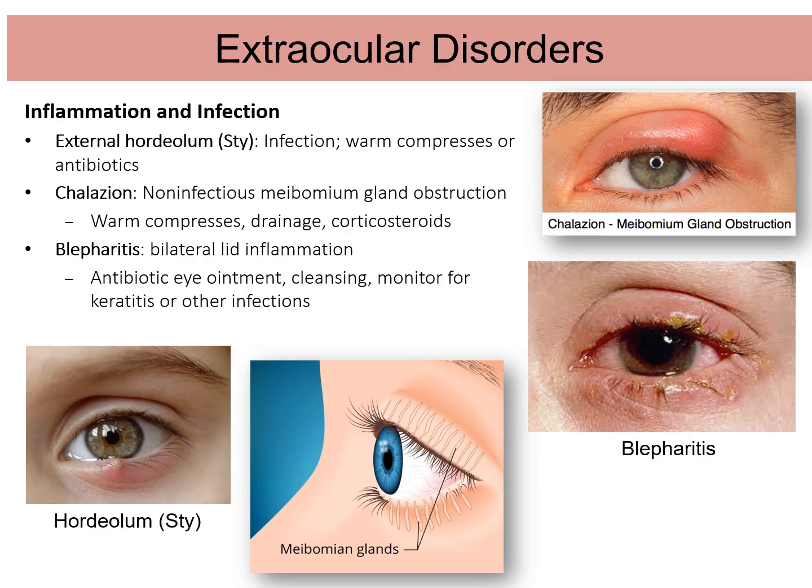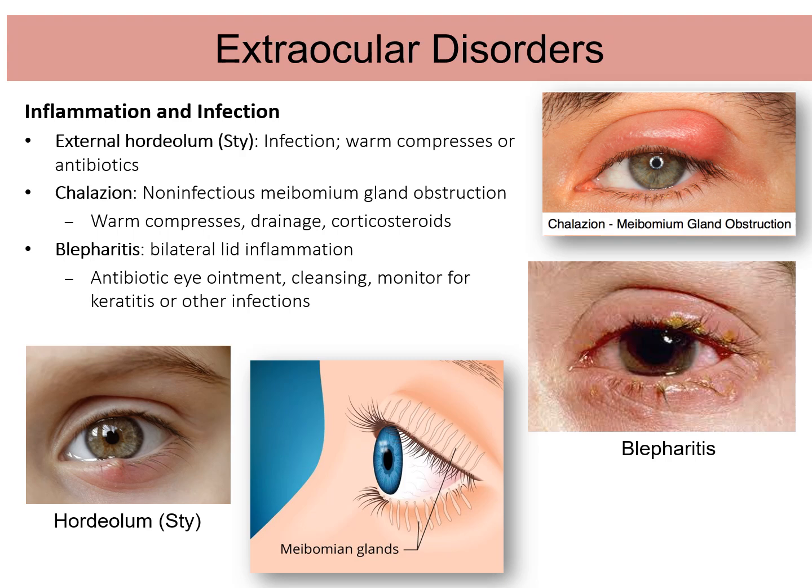All right, so now we're going to start with our disorders. The first is extraocular disorders. Extraocular is referring to the structures you can see on the outside of the eye just by looking at someone. So inflammation and infection, just like anything else, we can have these things happen to our eye. We already know what inflammation is. We're going to have the pain, the redness, the edema. An infection is going to have some kind of infectious agent. Right now we're going to talk about viruses, fungi, and bacteria.